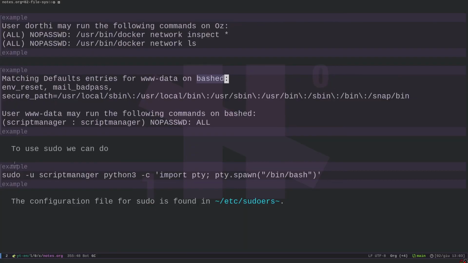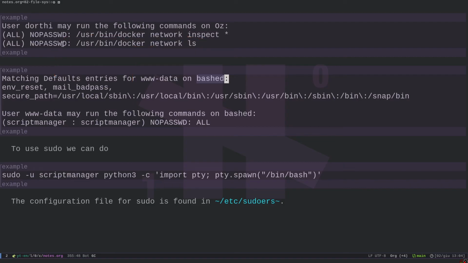So this is all to say that the sudo program allows you to execute commands as other users. It can be a normal user of the system, like script manager, or it can also be root. In this case, ALL means all users of the system, including the administrator account, which is root. And here it says, if you say no password, it means that you do not need to authenticate to that user. And here you have the specific commands that you can use with that user.